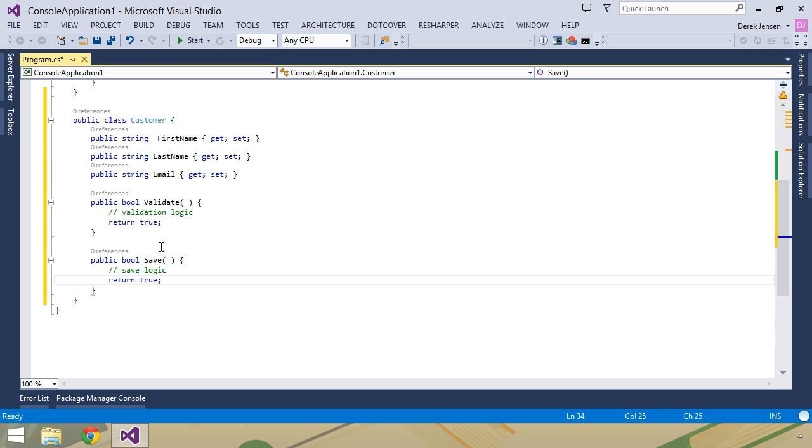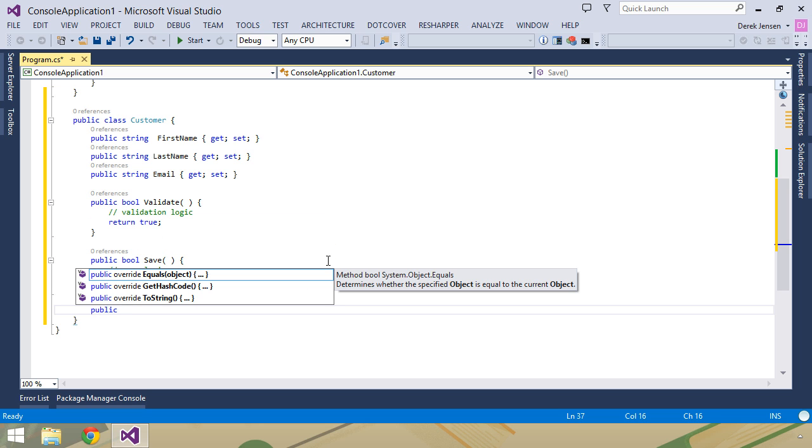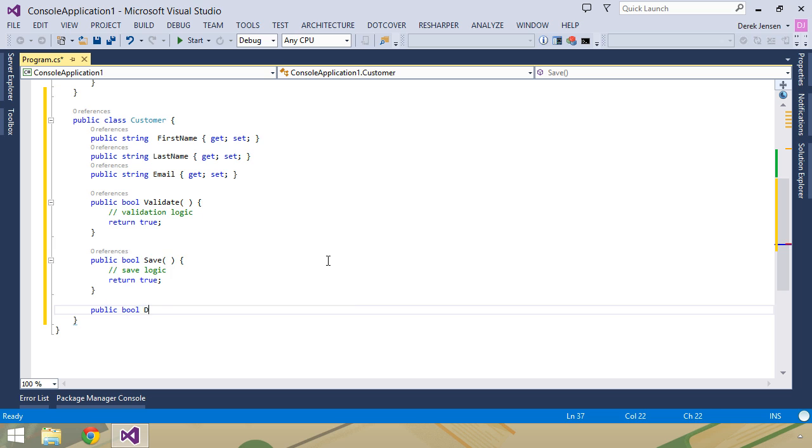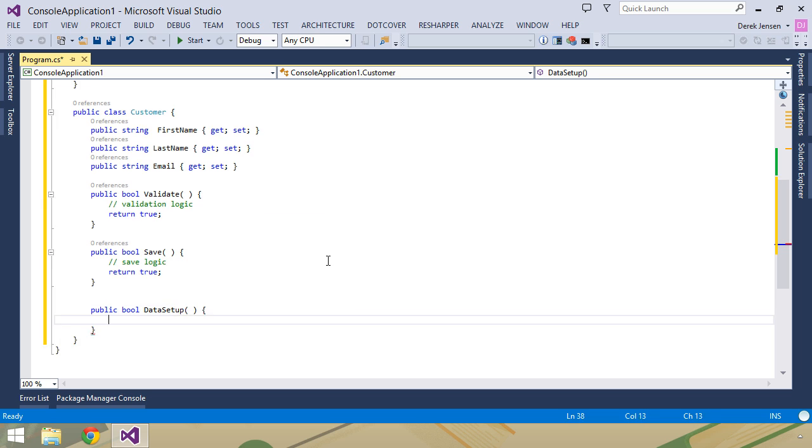And then in between there could be a number of other steps. We could have other things in there that are going to set up the database connections or anything like that if you want to persist them. So maybe there's some data setup. We could have some data setup, some other method here. And then we're going to also have some logic in this step. And then ultimately we'll return some value to say whether or not this succeeded or not. As you can see, we're going to have a number of things that start to happen along the way as we start to build out this customer-based system.